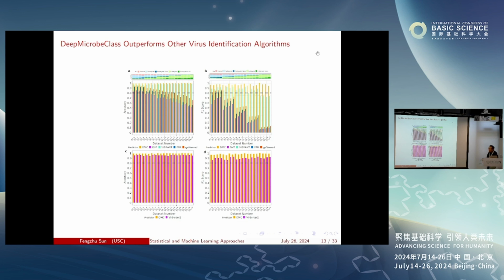We also applied this program to some real data that our collaborators have been collecting for over 20 years, and we got some important findings that at least my collaborator is happy about. So that is the first part: how we identify the viruses and how we classify those contigs into multiple classes.